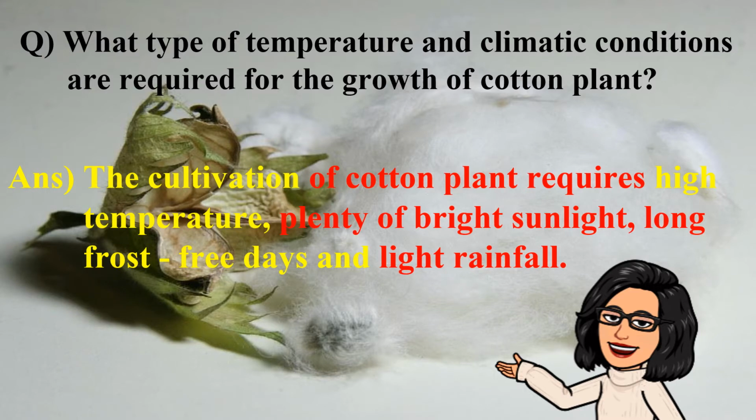Now let me ask you a question. What type of temperature and climatic conditions are required for the growth of the cotton plant? Yes, just now I have told that the cultivation of cotton plants requires high temperature, plenty of bright sunlight, long frost-free days and light rainfall. If a place is favorable for cotton, it must have all these properties.